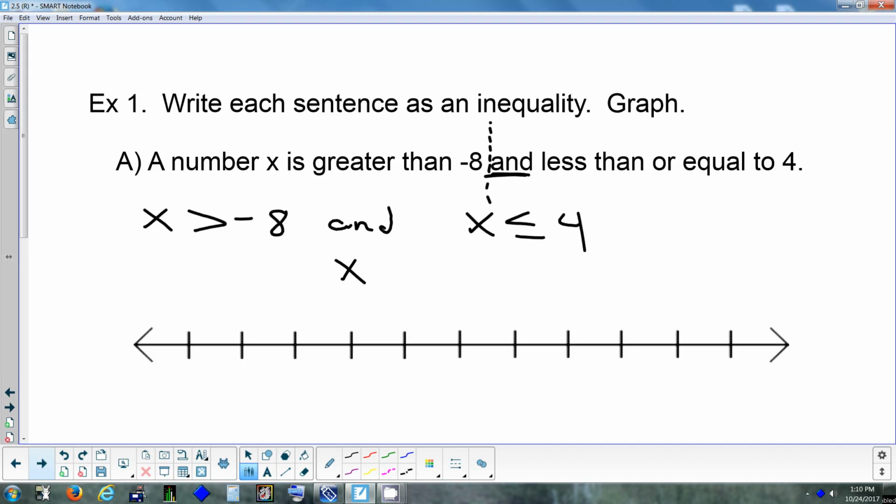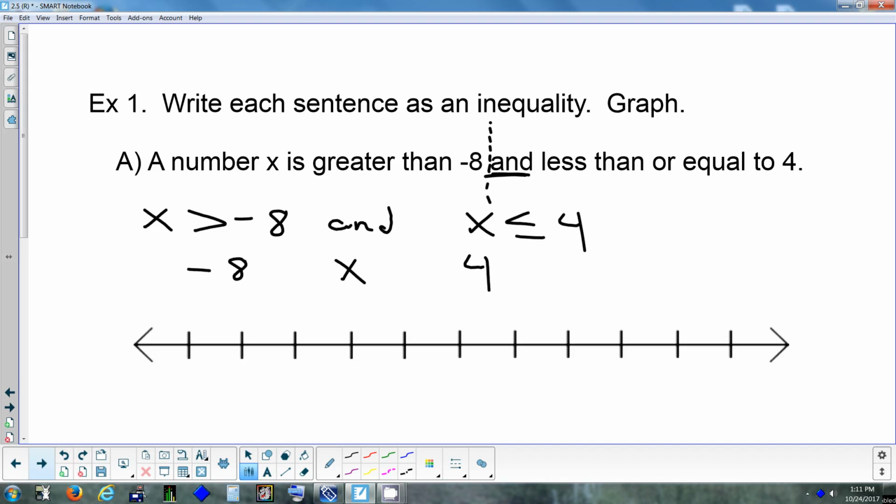After you put the variable in the middle. You put the smaller number on the left and the bigger number on the right. Smaller number on the left, bigger number on the right. Last step. Which way should my inequality signs point? Yep. They should both point left.